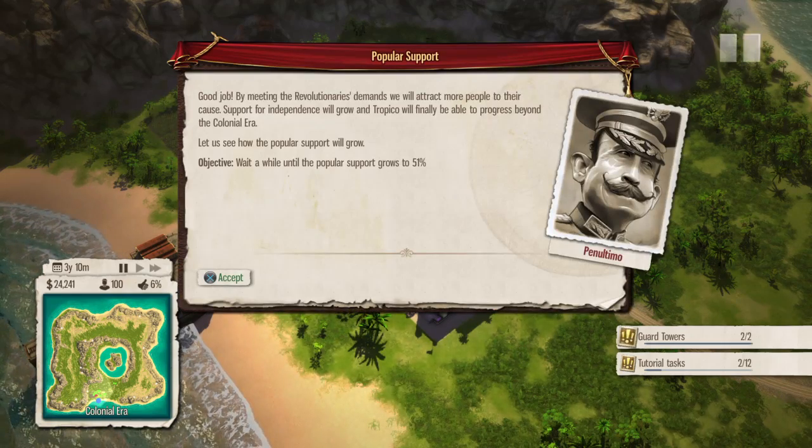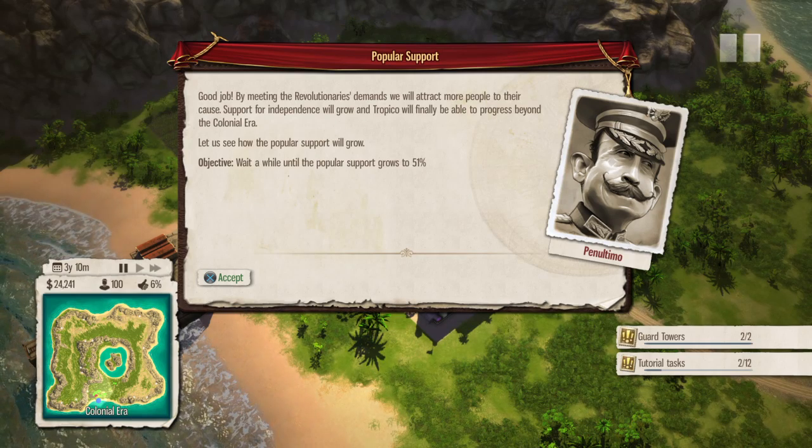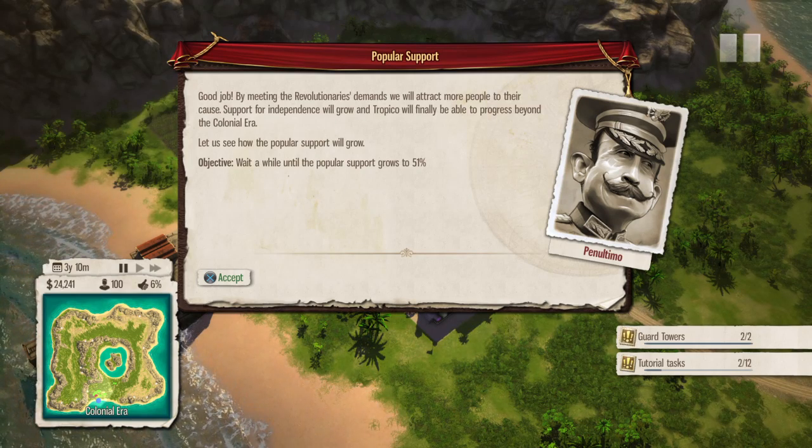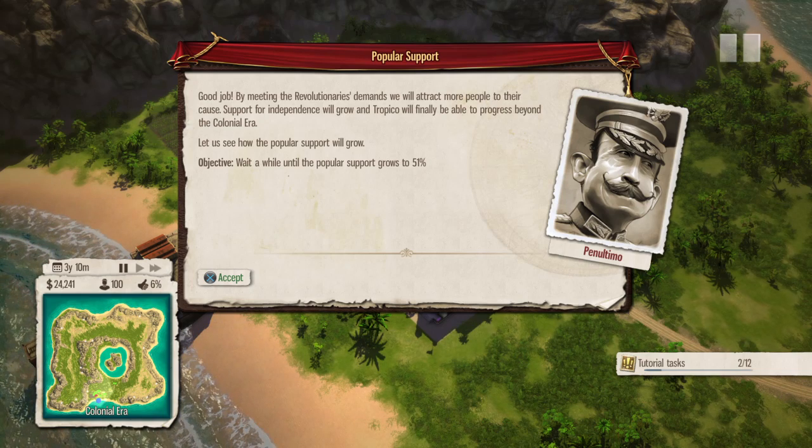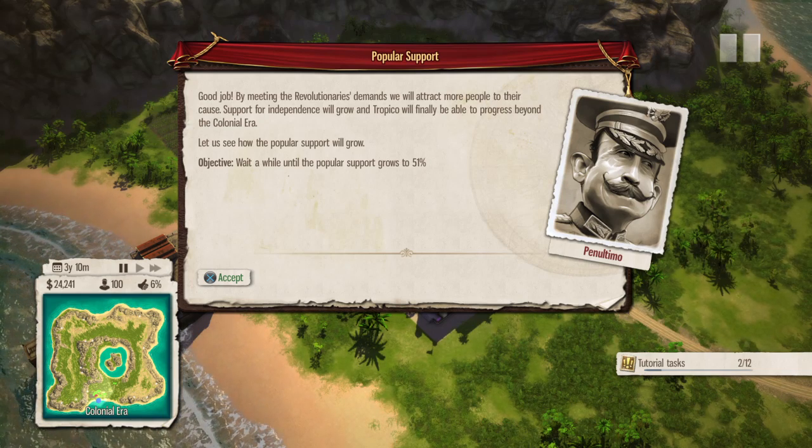Good job! By meeting the revolutionaries' demands, we will attract more people to their cause. Support for independence will grow, and Tropico will finally be able to progress beyond the colonial era.